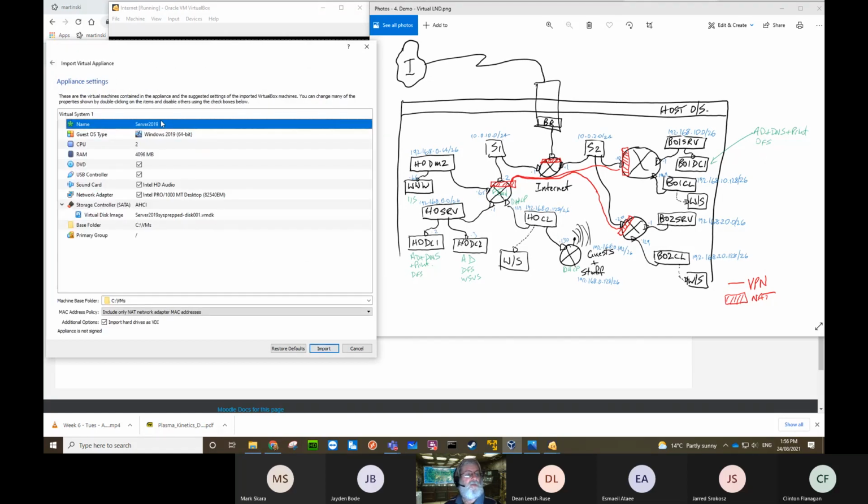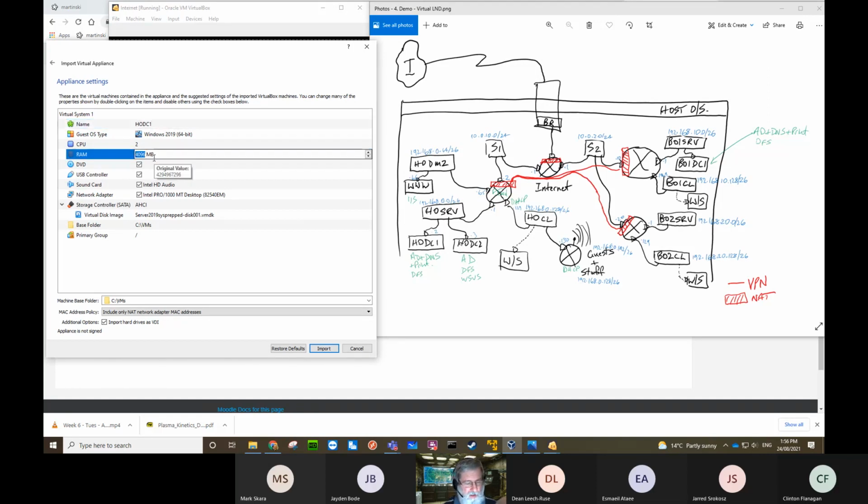We're going to call this thing head office DC1. The RAM is going to be 1536.